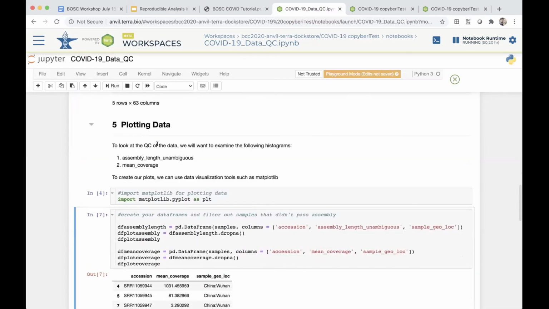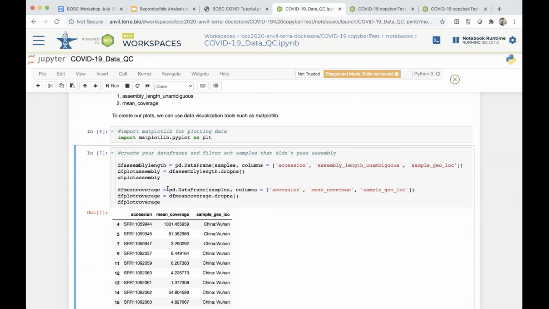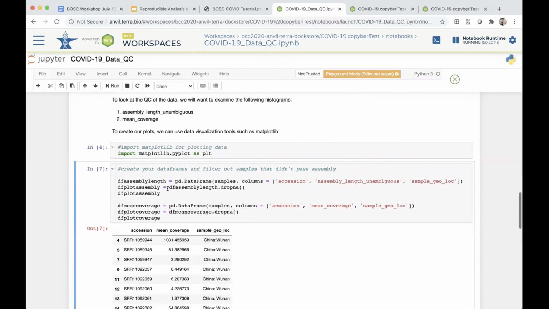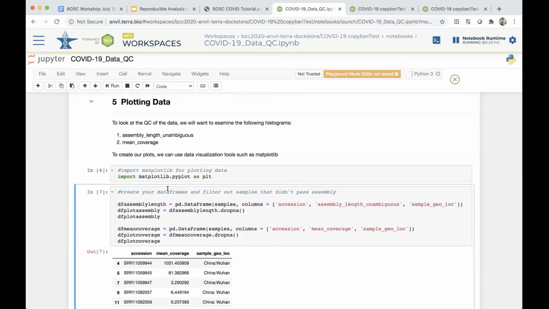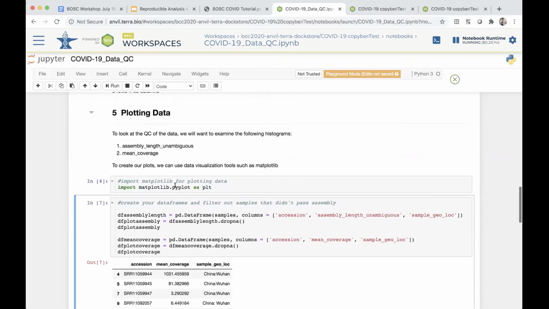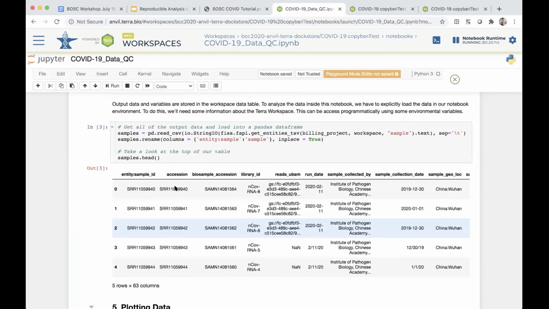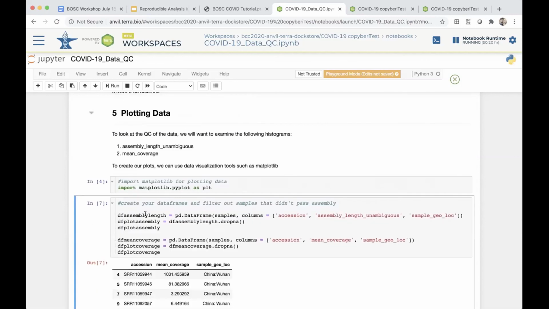And next, in the next cell, we're going to import certain data from our sample tables and put it into a Python data frame. In this case, we're creating a data frame called assembly length that will hold all the sample information under the column assembly length.